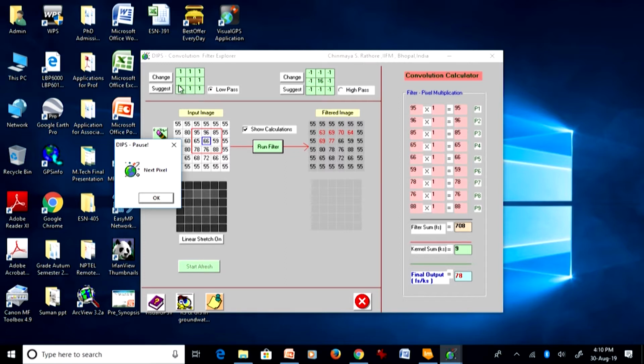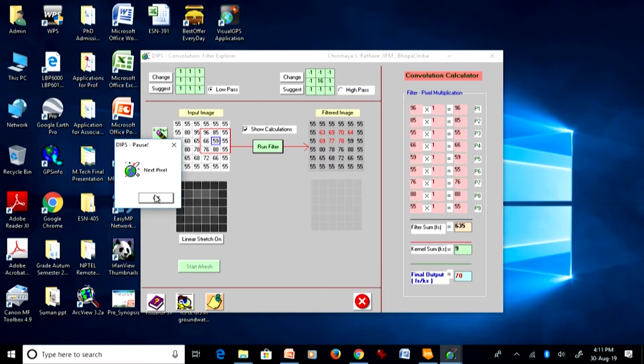Then 708 is divided by 9, and we get the value 78 for that pixel, which is where my cursor is.